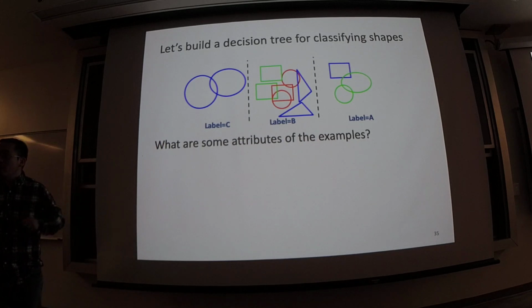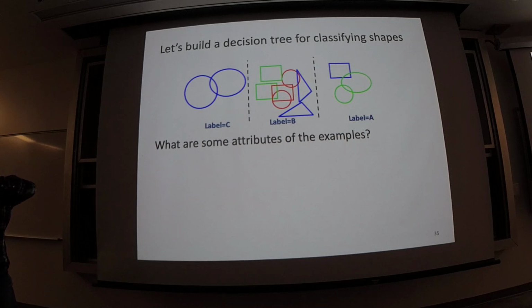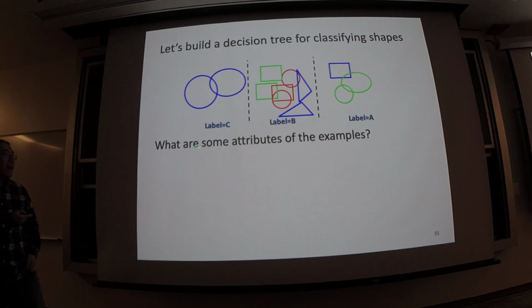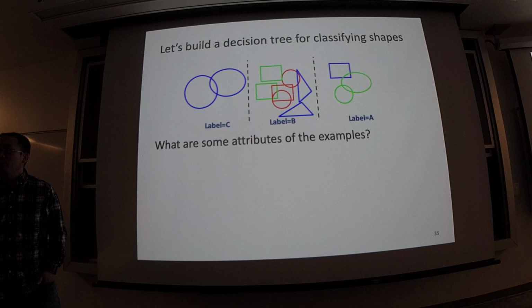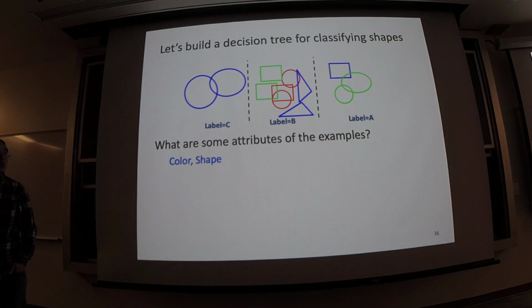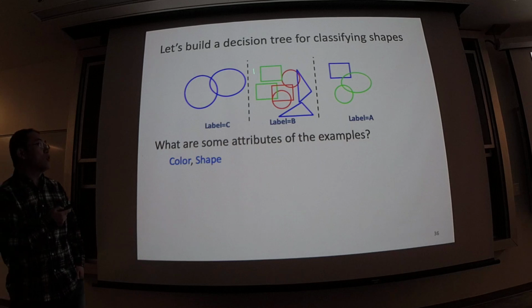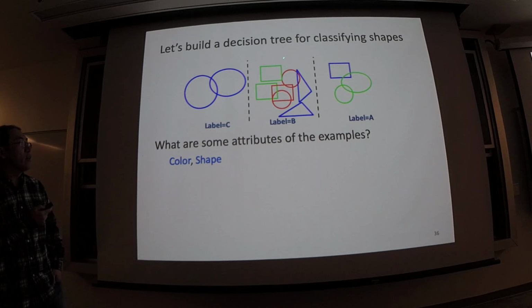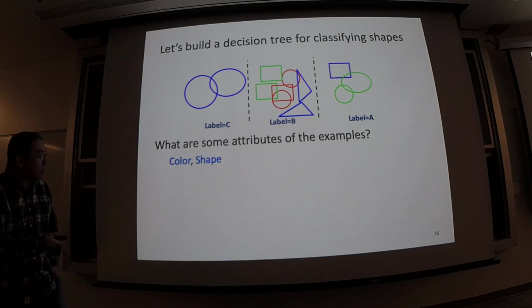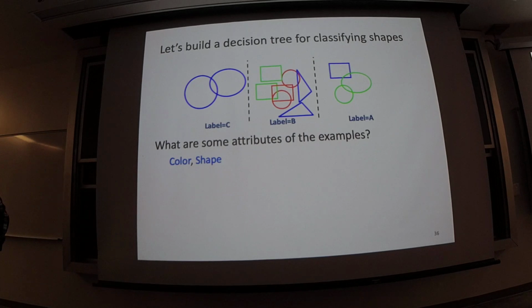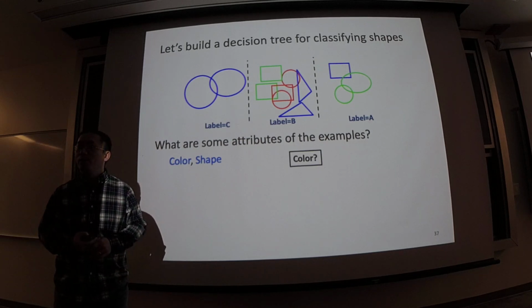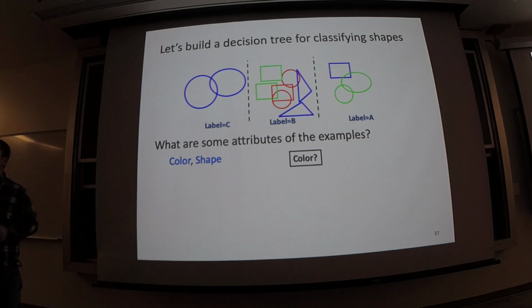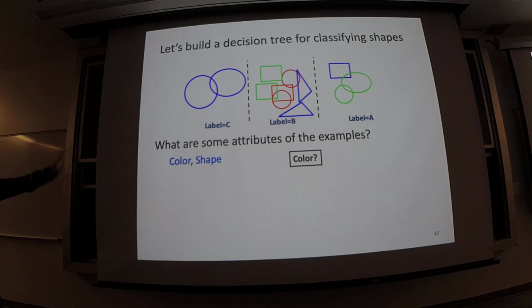Now let us keep this question in mind. We need to construct the decision tree, and as we know, we split the data according to features or attributes. So what attributes do we have for those examples? Shape and color, right? We have circles, rectangles, and triangles. We also have green, blue, and red. So now let us try to use these 2 attributes to construct the decision tree. Let us start with color, right? What possible colors do we have? We just mentioned 3 possible colors: blue, red, and green.